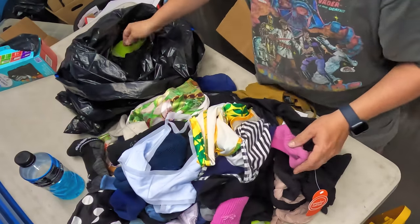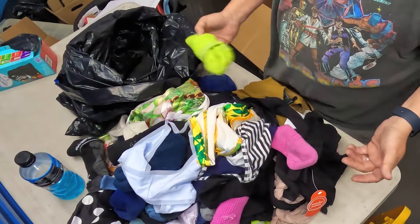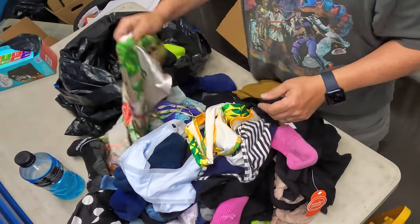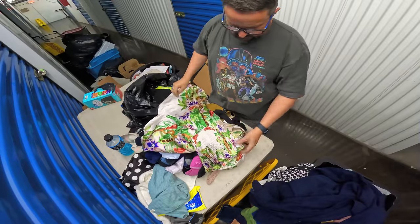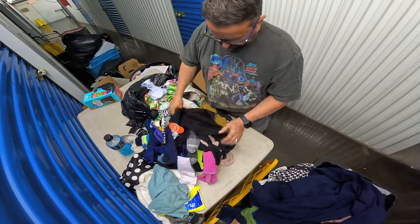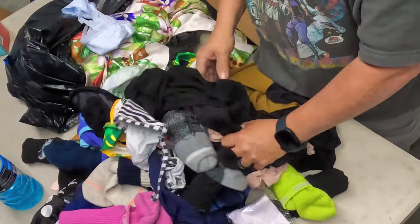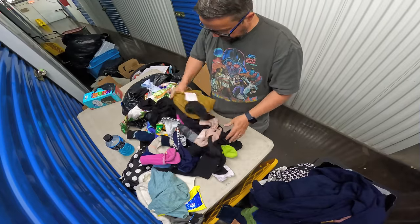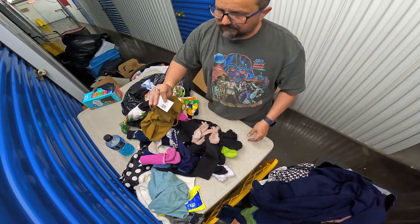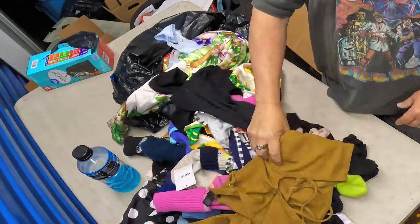I got some socks, but this gal, that's what she does with her socks. She puts them together as a pair. I like that. It'll make it easier to sell. This stuff here, it's a nice little dress, but this is more of the underwear department. That's why they were in the bag. And yeah, I'm not seeing stuff of, again, significant value. There's Forever 21, $18 brand new, and it is brand new. $2 in Stockton.